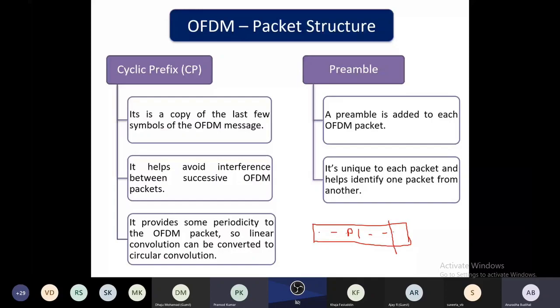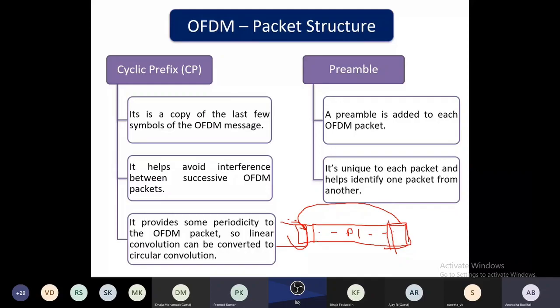So this helps in avoiding the intersymbol interference. Even if the previous packet interferes with this one, so if I say some other packet is coming in and its symbol is interfering with this symbol, this can be very vital, like we are losing some data here. So instead of sending only one packet at a time, we create a copy of that, so that we have the bit of information at the end, even though the bit is corrupted at the beginning of the packet. So this is the use of the cyclic prefix in OFDM.